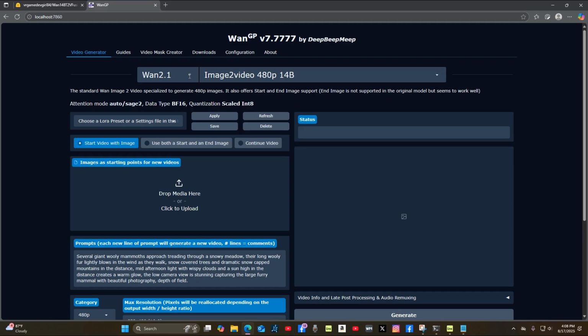I didn't even realize that this has a drop down. But if you click this over here, you can run Wan 2.2, LTX video, Hunyuan video, Flux 1, and Qwen, all from this. I have no idea how many.